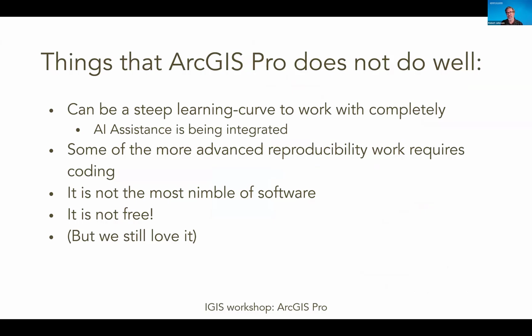Some of the really more advanced stuff you can do will require coding in order to make it more reproducible. It can be kind of clunky. You need a pretty beefy machine to handle it, and also it only works in a Windows environment. So if you have a Mac, you're out of luck. It is not free, and it can be very expensive depending on what kind of licensing agreement you have.